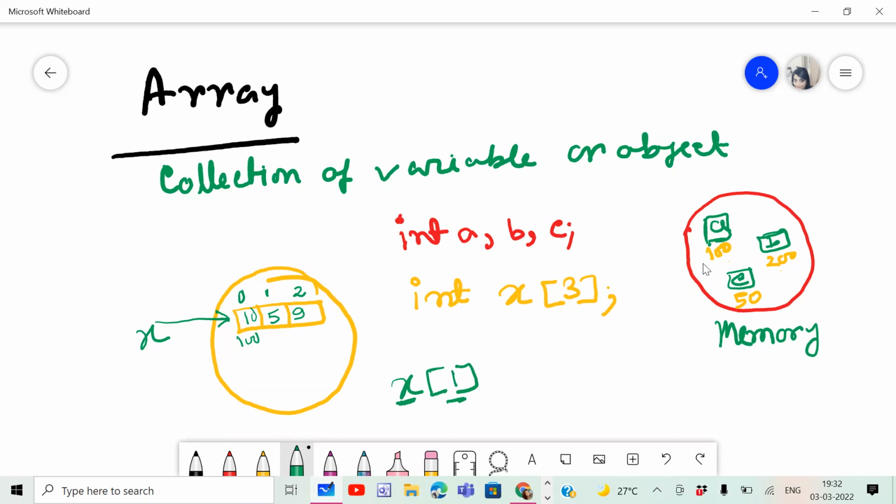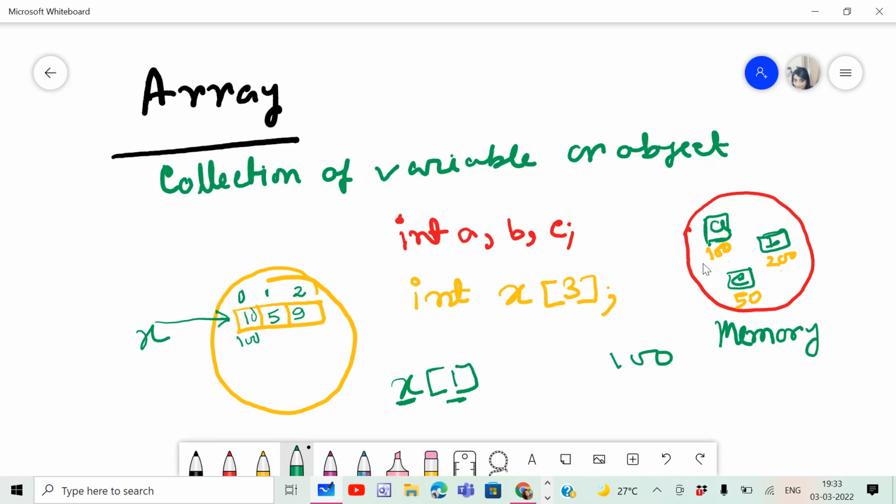Now, how do they access? The operating system will remember only 100. Now it needs to access this one. So how will it access? In different languages, different data types take different kinds of space in memory. In Java, an integer is 4 bytes.